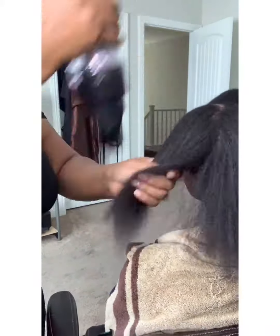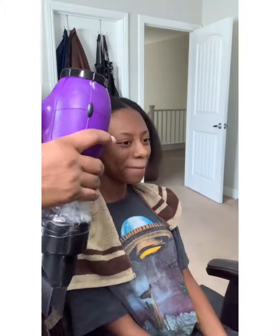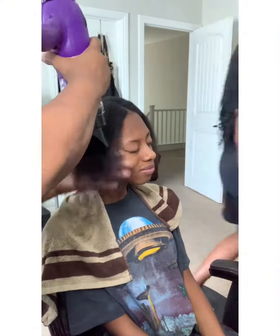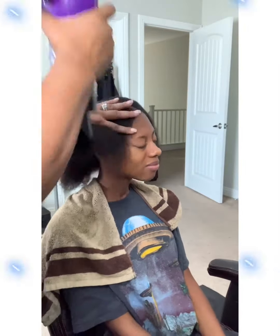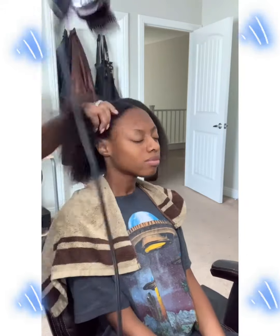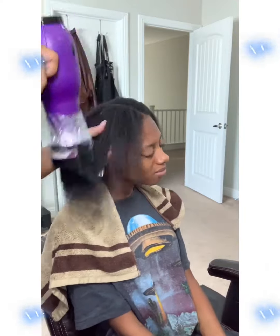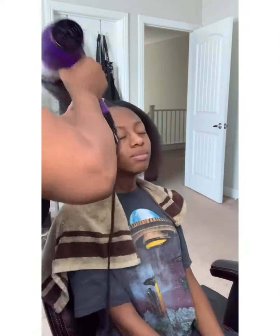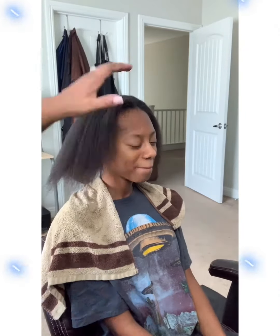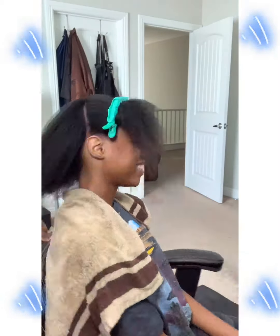What I shampooed her with was the Shea shampoo system and the Shea shampoo conditioner. Then it still seemed a little bit dry, so I went back in and used some Pantene 7x moisture. Oh my God, I couldn't believe how good that Pantene worked. The leave-in I put on was the Cantu leave-in conditioner. I did all that off camera, and then I blow dried her.